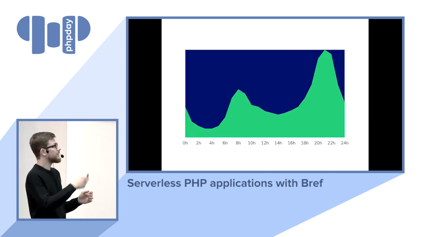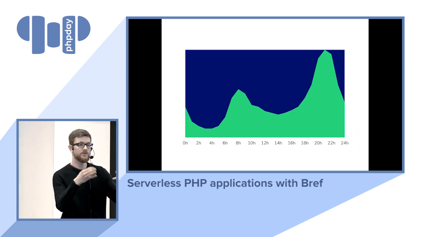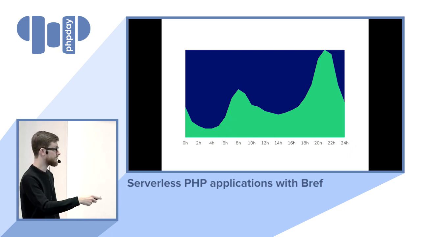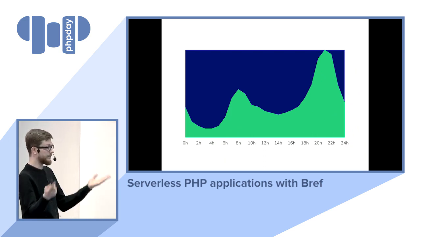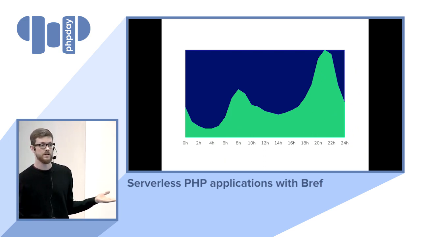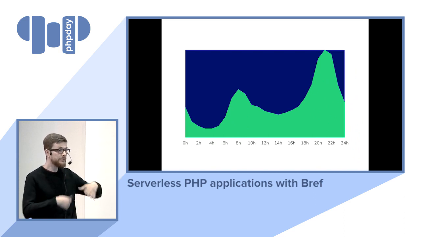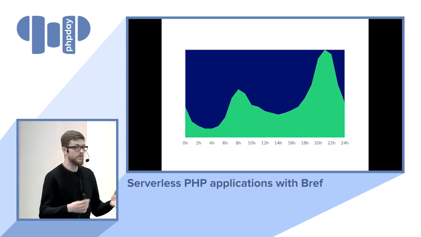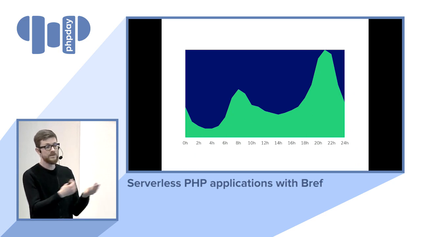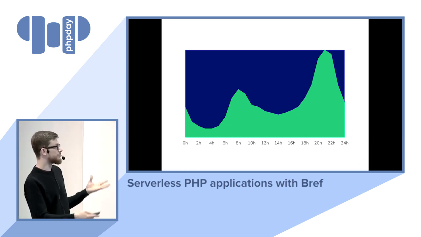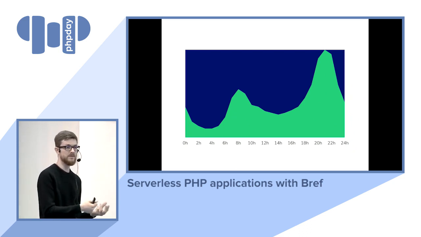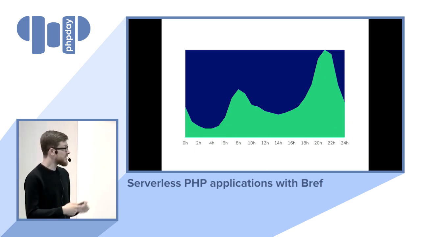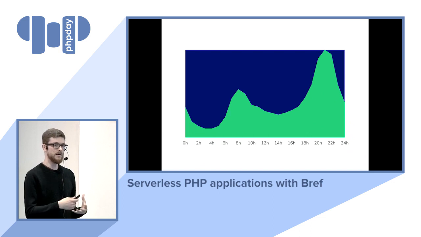So to sum up, in your application, in your production graph, if you use serverless, you pay for something that is proportional to the green area. If you don't do serverless, you pay for something that is proportional to the green area plus the blue area. So the more blue you have, the more you pay for resources you don't use. The more blue you have, the more money you are wasting. And the more blue you have, the more you could save by moving to serverless. Now, it depends on the graph, and obviously the compute time of serverless is more expensive than the one of a bare server, because it's a higher level service. But in some applications that can be quite interesting.